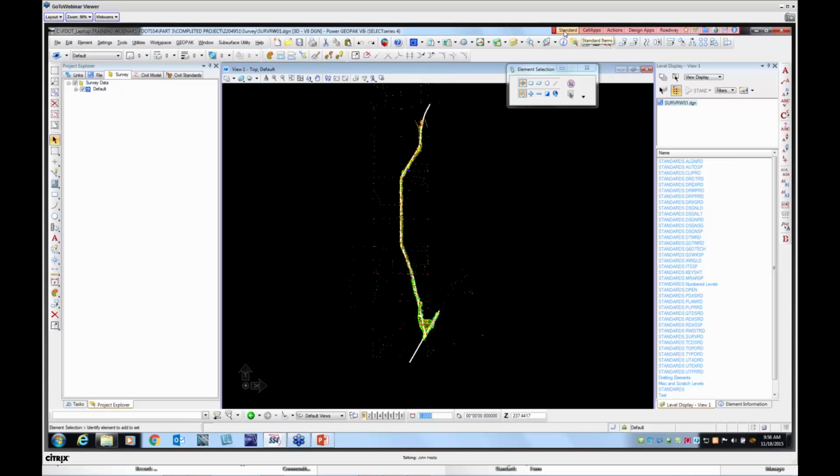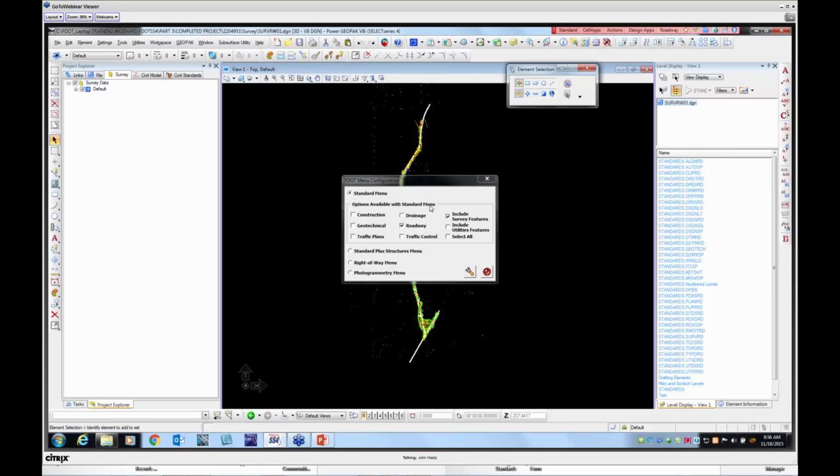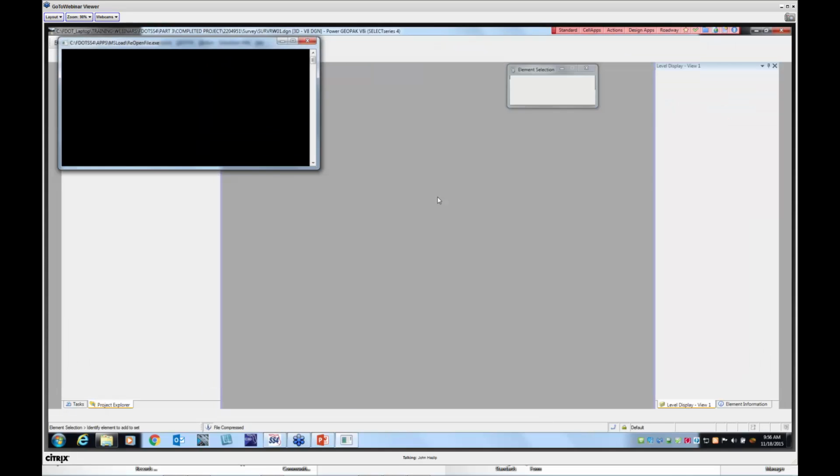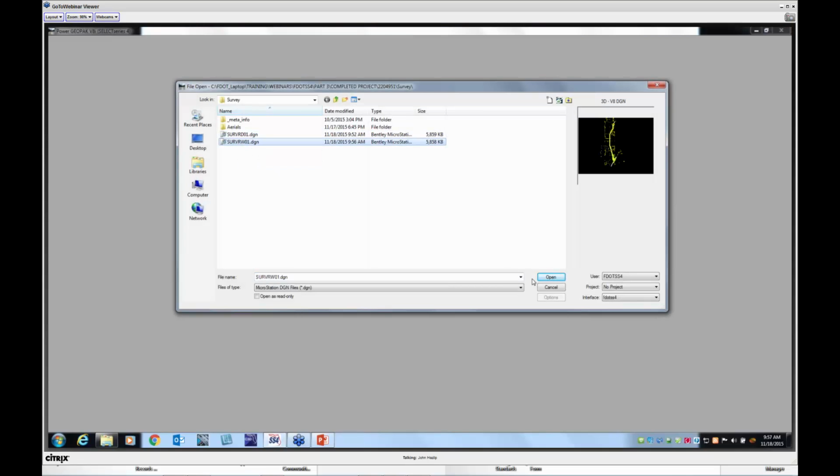There's reasons for that. One of the reasons is if you do a survey redraw, you may end up unrotating things like signs or any kind of cell rotation you did. So I'm going to switch to the right-of-way configuration, or back to the right-of-way configuration. And make sure I open up my SURVRW.